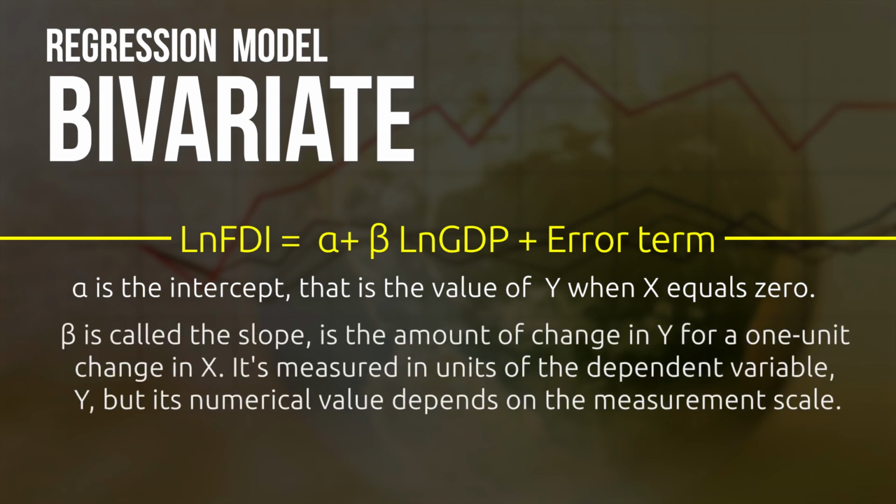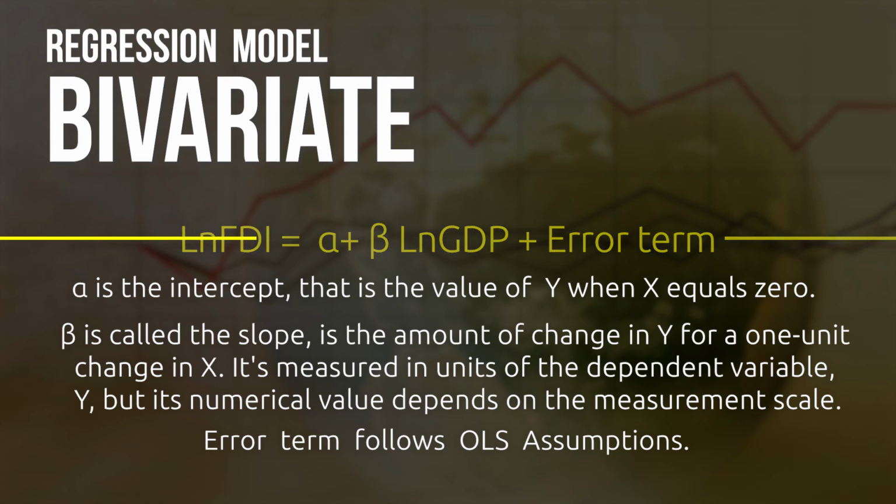Beta, as usual, is the slope, which also explains the marginality in this equation. That means if there is a per unit change in the level of GDP, how the FDI is affected is captured by beta. And finally, in order to apply the OLS model, the error term must follow the OLS assumptions. Whenever we regress this model, we will look into the regression output, and we shall also put equal emphasis on the regression diagnostics to accept the OLS methodology fully.